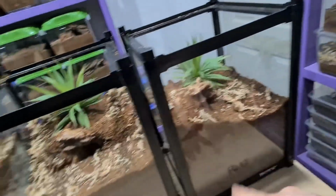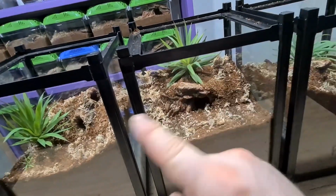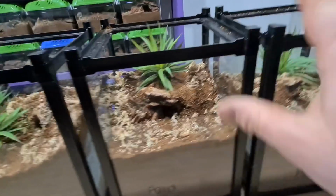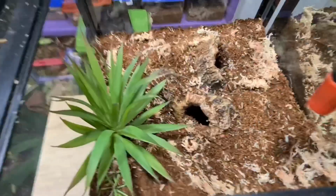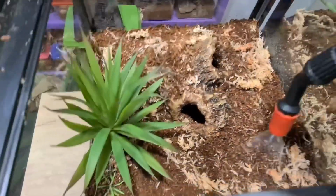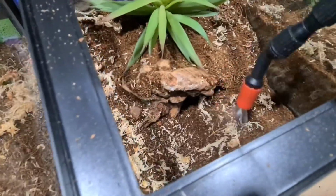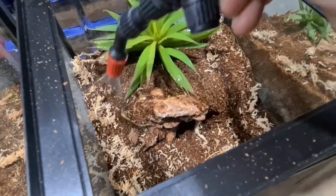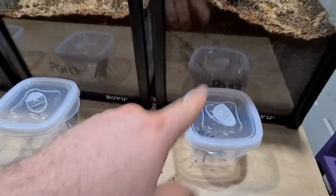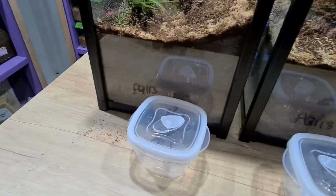Enclosures are all set up now. Unfortunately, my other camera has died and silly me forgot to charge the other batteries. Doesn't matter, I'll finish it off on the phone, but let's get these girls in their enclosures. But first, I just need to give it a spray. Just a quick one, just a light one. It doesn't need a heavy one. Let's get them in because I bet they can't wait to stretch their long legs. So let's start with you, honey.